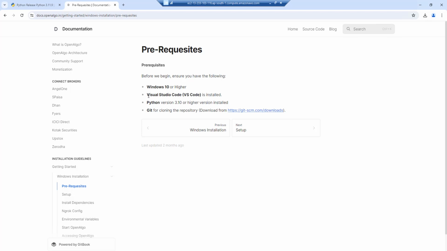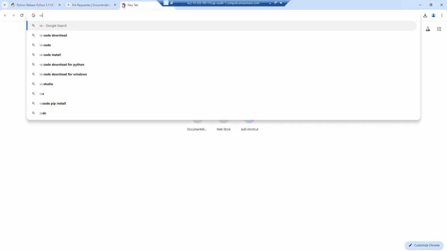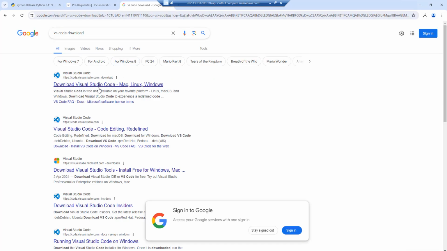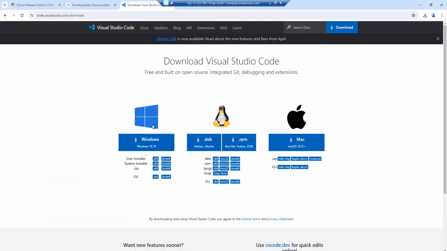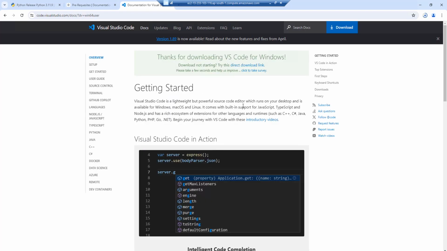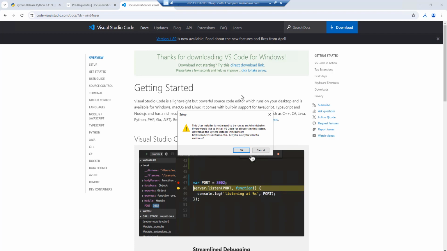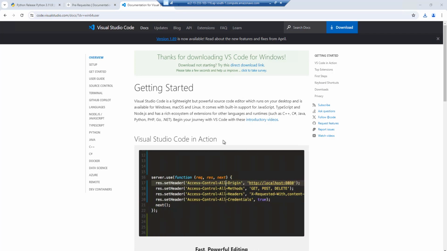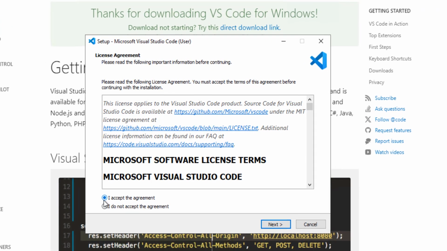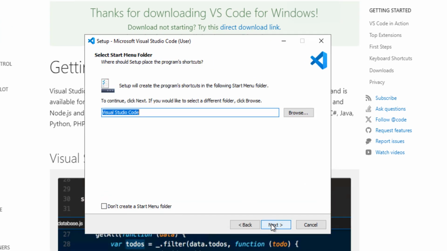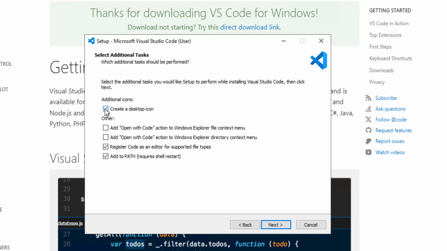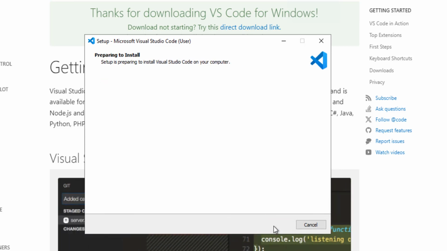So now we're going to install Visual Studio Code, right? So it's highly recommended you install Python first, followed by Visual Studio Code. So I'll simply type VS Code download, and then I'll download the VS Code for the Windows machine. Yeah, so the download has been done. Let me install the VS Code as well. Windows VS Code installation also is straightforward. Press OK. And then I'm going to select I accept, and then next, followed by that next. I'll create a desktop icon, and then next, install.